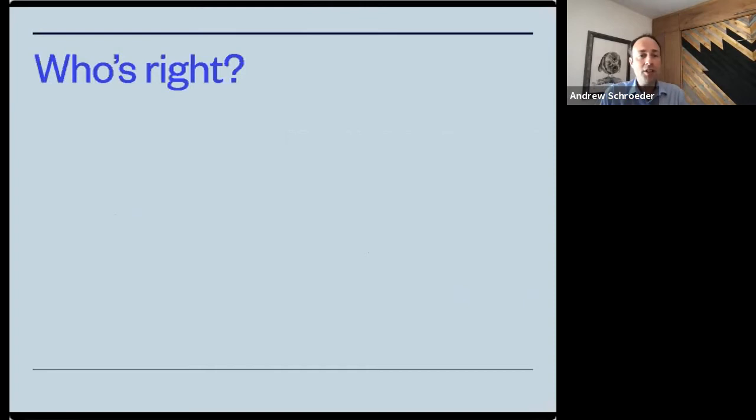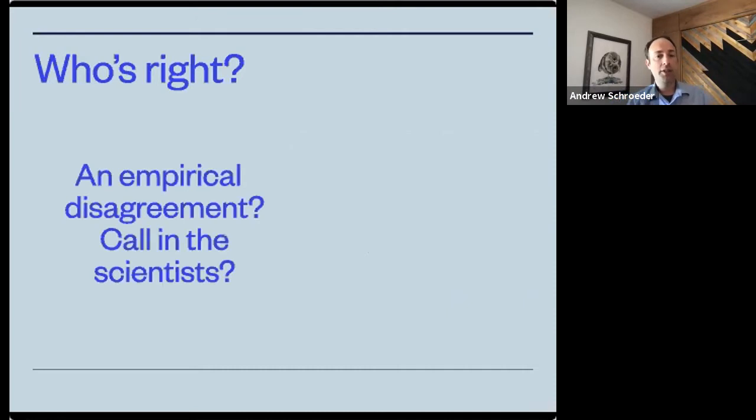Now, I think at first glance, this feels like, well, this has got to be an empirical disagreement. How many people were killed by a virus? That's an empirical question. And indeed, when journalists and other people commenting on this want to sort issues like this out, when they want to fact check these claims that the true number of deaths is higher or lower, it's scientists that they turn to, epidemiologists, public health officials, to ask them who's right in this situation, right?